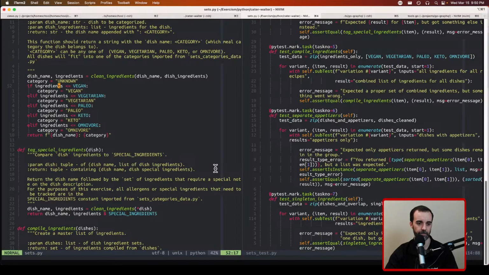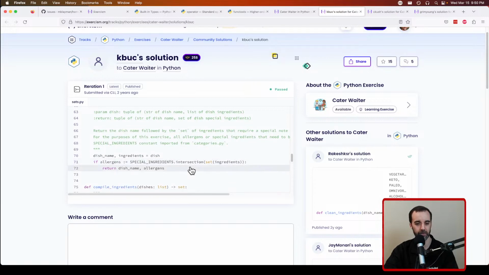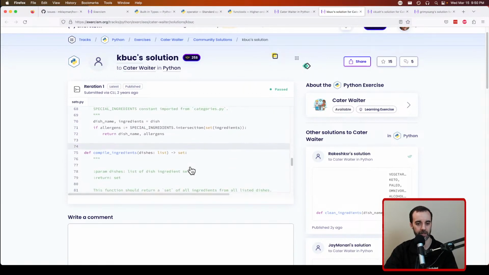What did we do? Tag, we cleaned them, and then I think the solution that we've got here is cleaner. This might have looked better if they didn't have the intersection here. When I'm looking at sets, I don't like to see the use of dot intersection and dot union and those things. Maybe that's a style thing that people like, but it's not my preference.